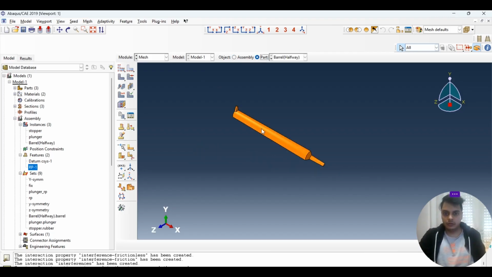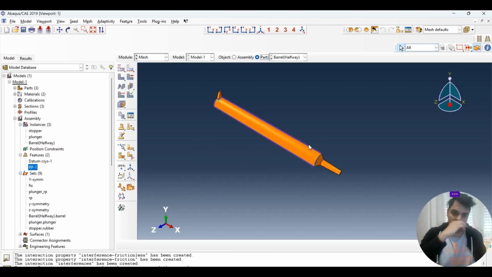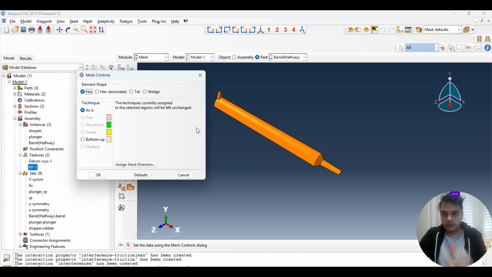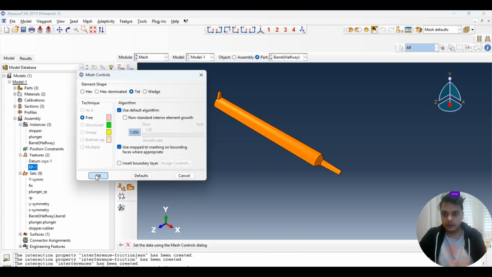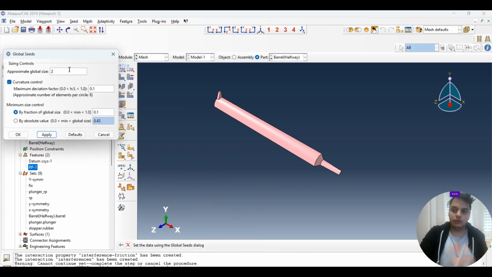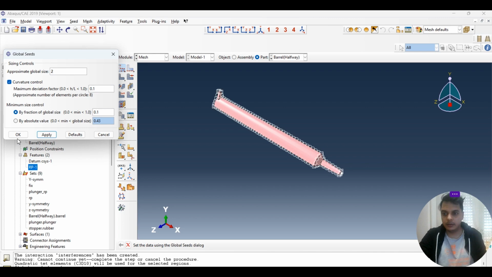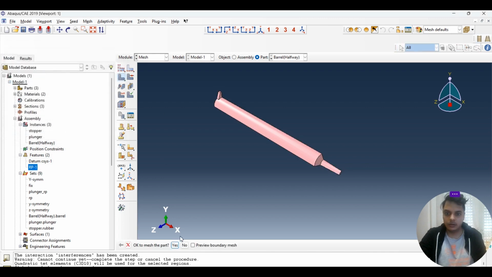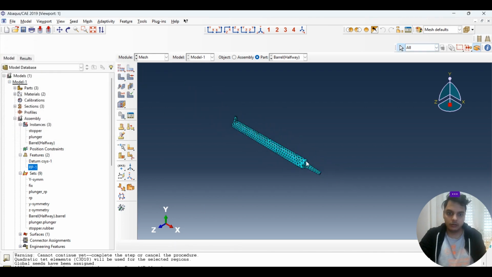So we go to the simple part. Orange means we cannot define it with the hex mesh. Right now I'm not going too deep since our video is going to be long. I just want to define the tetra mesh here. So for that, we define it here. We said okay, we are all okay with tetra, and we want 2 mm. We apply it here. Say yes, and well, fine. So this is all okay.